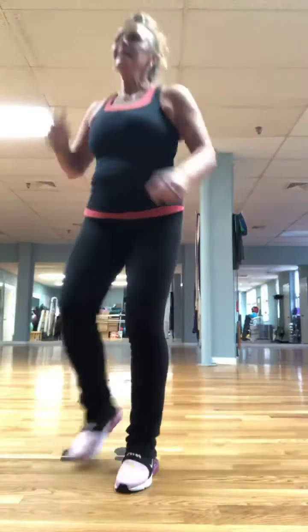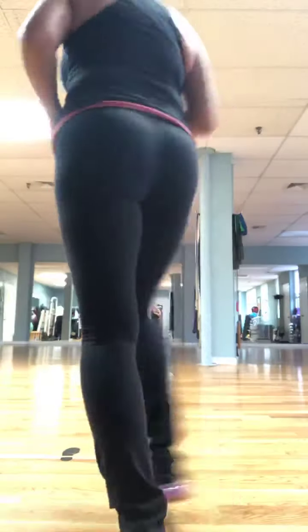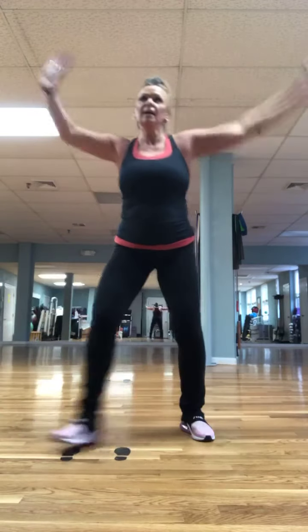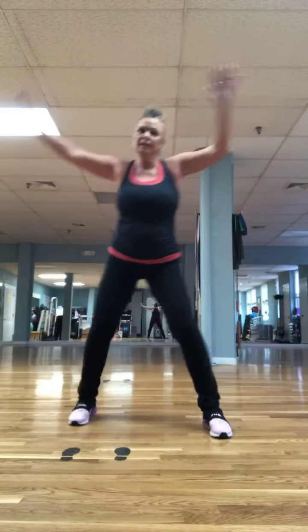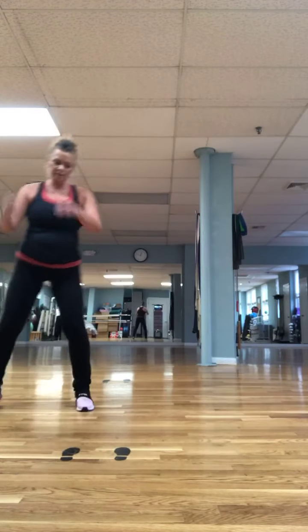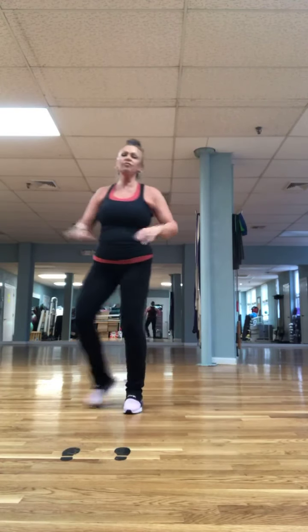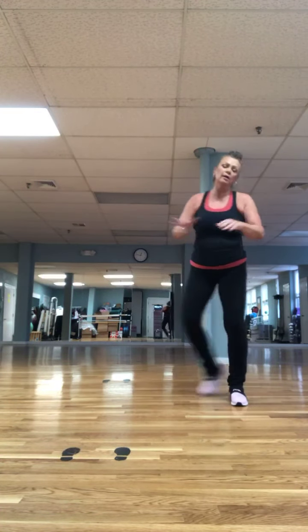From the top — left leg V, walk up. Mambo pivot. Take it on back — tap or syncopate. Bring it back up, mambo pivot. Take it on back — tap or sink. Step touch up. Ham curl. Step touch going back. And double backs. Great — five, three, two. Right leg V — two-step, two-tap, rock and roll, or squat and rock. Again, you've got four. Two more. One more.